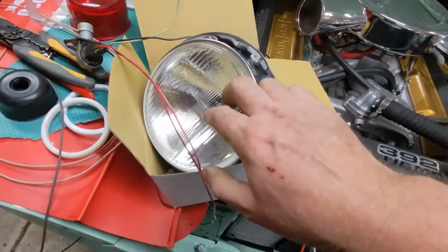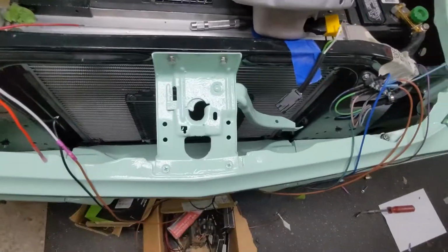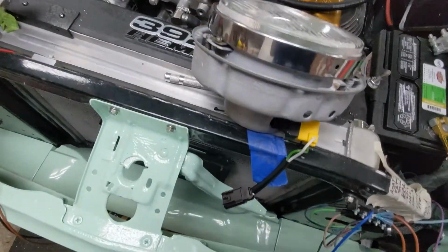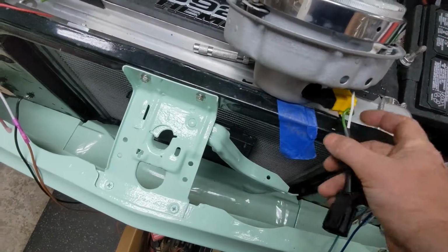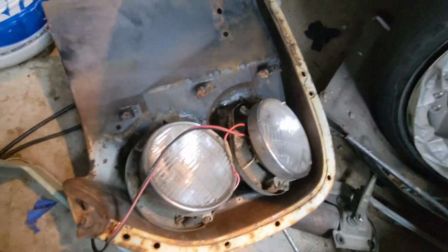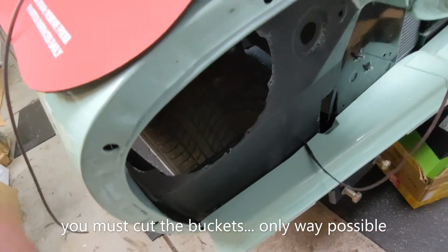But these worked out really well. You can get these kind of things on eBay. This one doesn't quit. I have a couple. I think I have another version coming. They're real easy to put in. You just swap that in. This all has to come out anyways to get this guy. These are Hellas. These are good stuff. I just don't think they're water-tight. So I had my bright idea to put this dual headlight setup on this thing, but that is simply not going to happen ever.